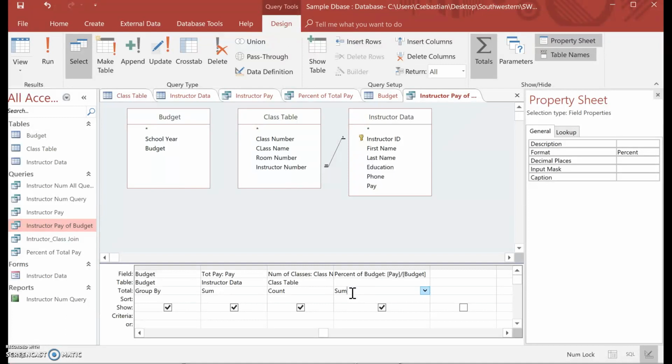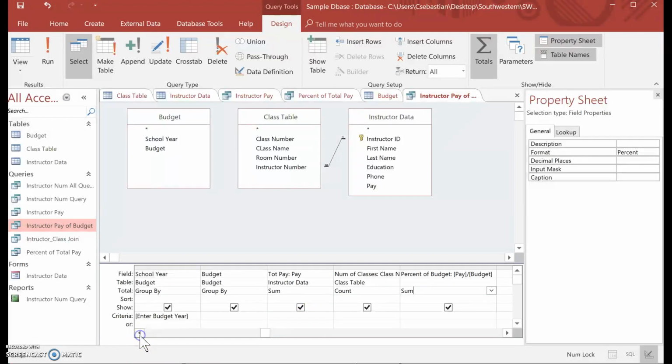The reason I put sum here is that if an instructor is teaching more than one class, their pay represents a greater percentage of the overall budget. So in my case, the one I'm looking at was, I think, 14% per class, but there are two classes, so those two classes had to be added together because it represents a greater percentage.